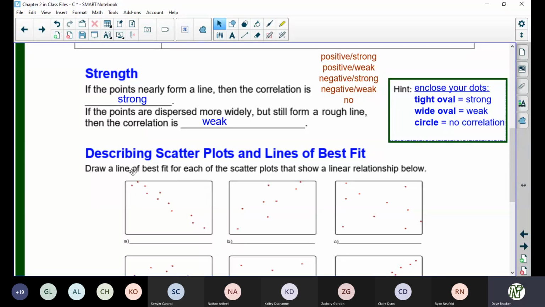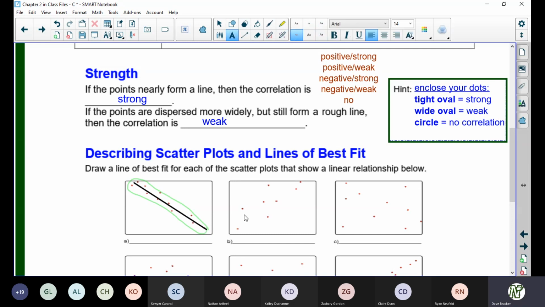So now let's go through each of these down below and let's draw a line of best fit. And let's describe the relationship with its correlation. So we go over to here and we draw a nice oval around our dots. Nice and faint, really faint, so only you can see it. And then we draw a line through it. Right there.